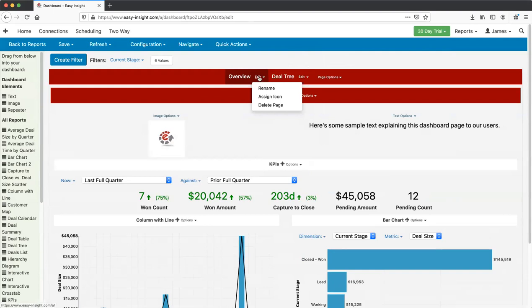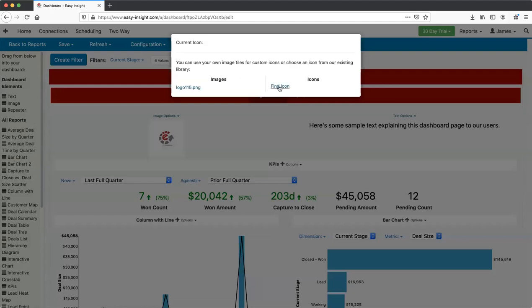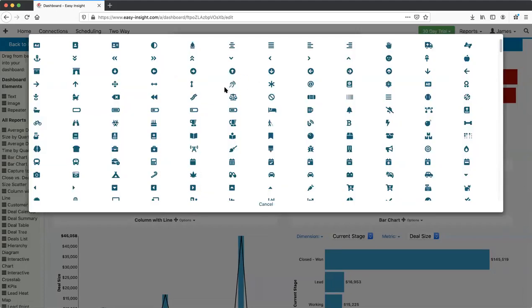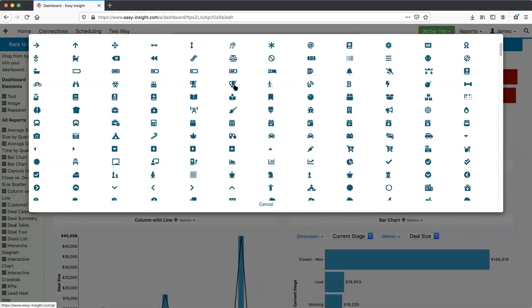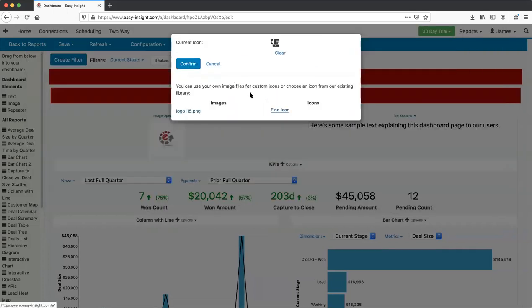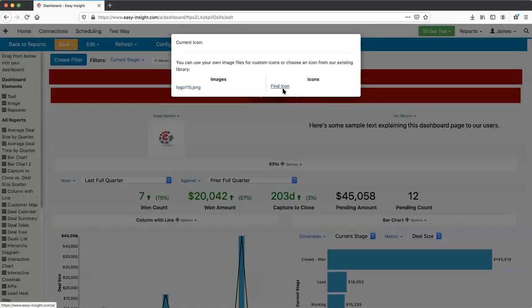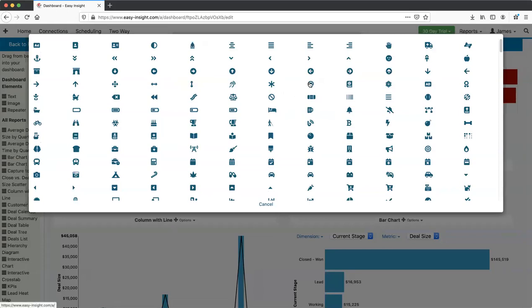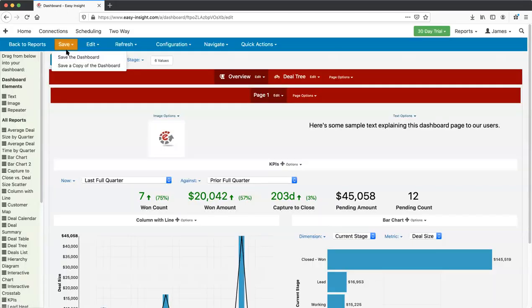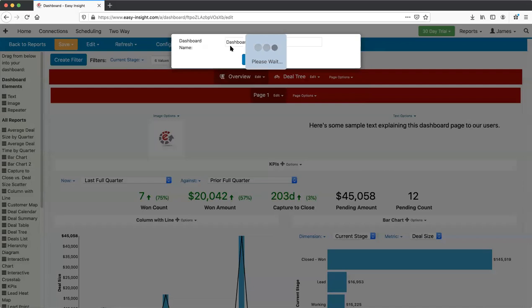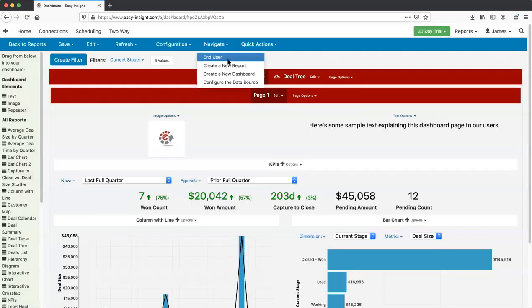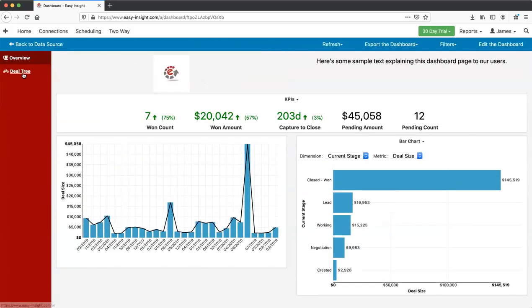But if you are using that, you can do edit, assign icon, do find icon, and then choose an icon you want to display. So we can do that for both. And it appears accordingly.